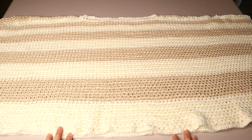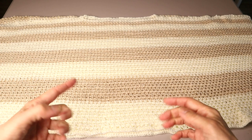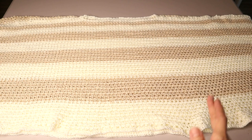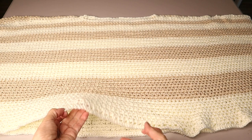Now that this is completed and we've sewn up the shoulder seams, that's all there is to it! I'm realizing this could also be called a crochet poncho — this is so versatile I'm not even sure what to call it. Do me a favor and in the comments below let me know what you would call this. I called it a wrap and a shawl, now I'm saying it's a poncho. Honestly, it's such a different little cover-up — there's another name. I call it cute, how's that?